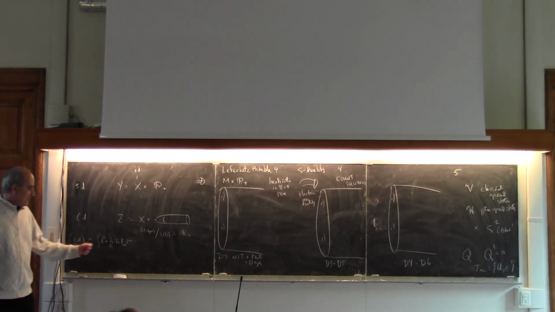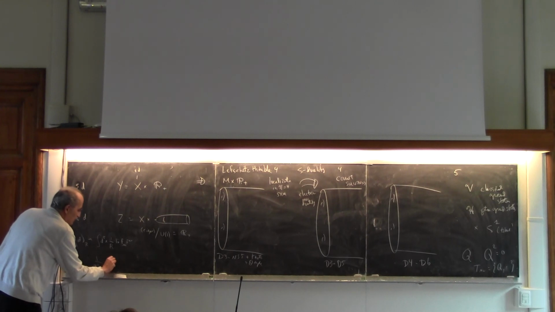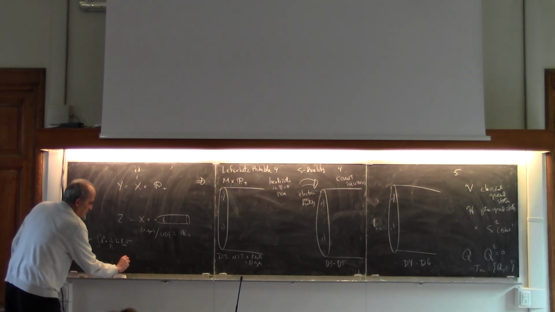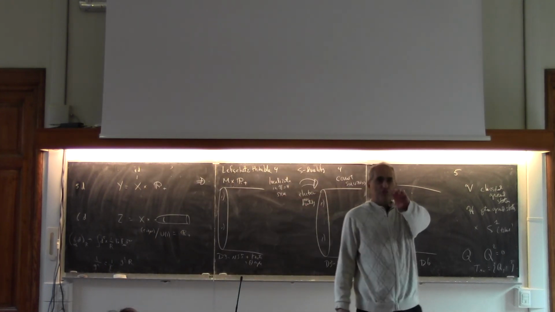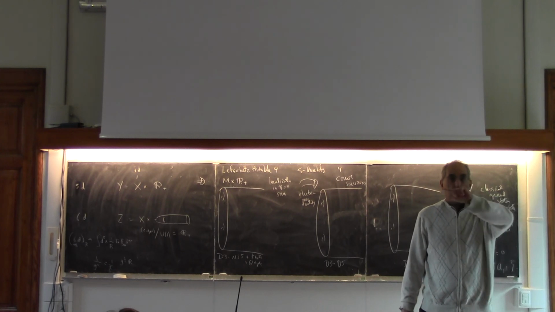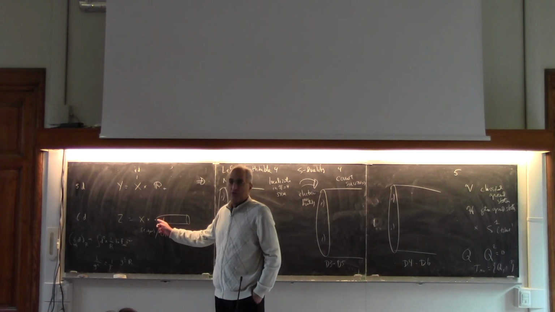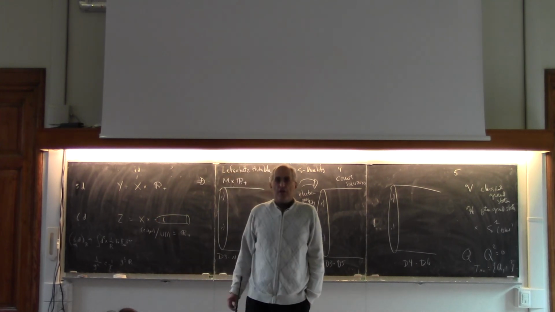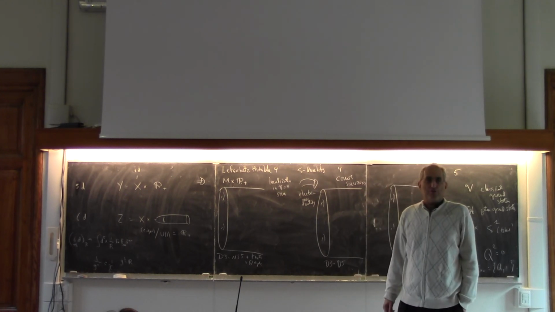So your question might have been... no, you're right. 1 over g squared is 1 over r. So g squared is r. If r went to 0 adiabatically, you would have known that the coupling would go to 0. But here r is running to 0 not adiabatically, so we don't really have that kind of description. The description we have instead is the non-Lagrangian description.